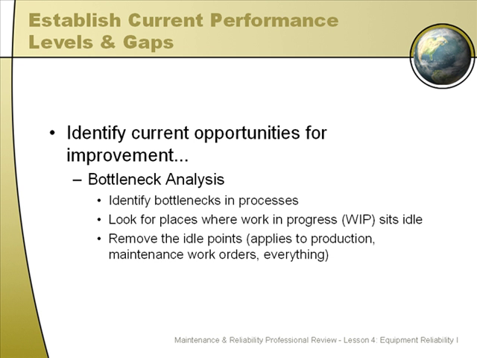Now, removing these idle points, which applies to production and maintenance, work orders and everything, is something that everyone should be focused on. So the maintenance process is no different than a production process. Look for the bottlenecks. If you have a monster pile of work orders sitting in front of your planning organization and they're unplanned, something's wrong. You're either not staffed up properly for planning, or you're letting way too much work go through your process, or there's something wrong with your reliability, or something else that's causing that bottleneck. You shouldn't leave it that way. It should be dealt with.